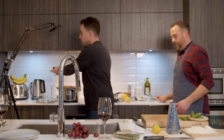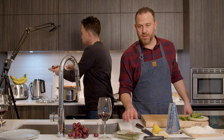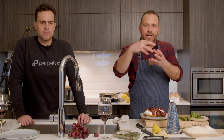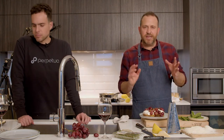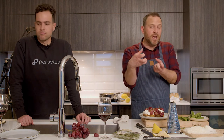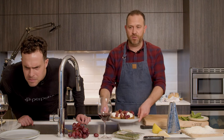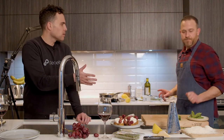For the team right here. Did you cut the burrata in half or just like? I just gently opened it with my fingers. I just gently kept some integrity but exposed the inside, that creamy interior. So that was important. I wanted you to see the creamy interior. Okay. You haven't done anything with the Parmesan yet, right? No, Parmesan is going to go in to finish off the pasta.